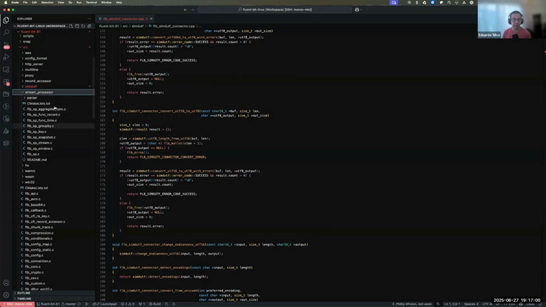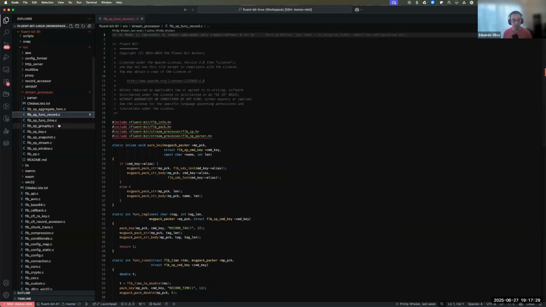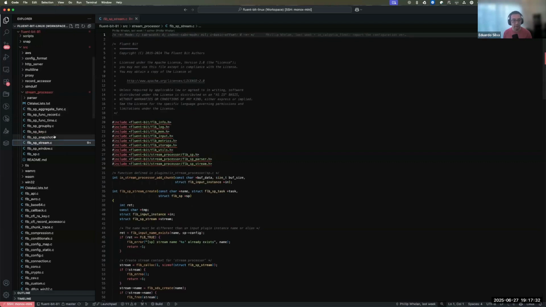Then we have the stream processor. A stream processor is an interface in Fluent Bit that runs after the filters. As you know, we have input plugins, we have filters, and then we have the stream processor, which, by using a SQL instruction, you can tell it to retrieve certain records that come from a specific input and aggregate them or route them with a different tag over the pipeline. And this is how it's implemented. This is how we add the SQL function. So if you want to do something with it, here's how to do it.